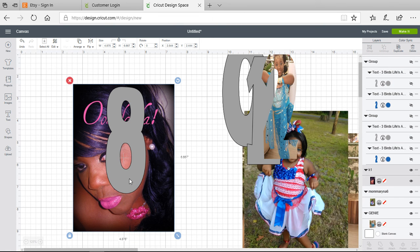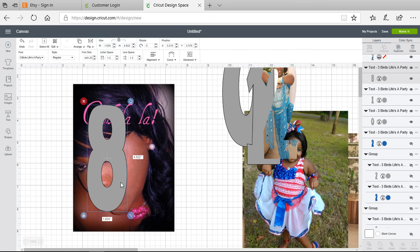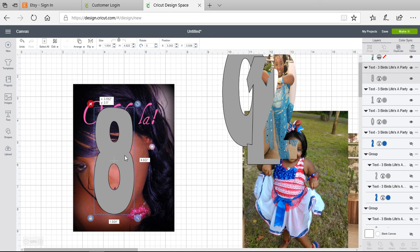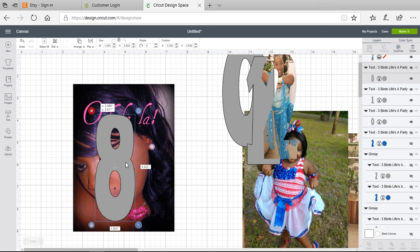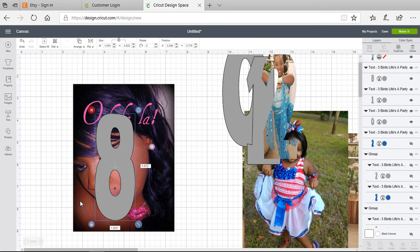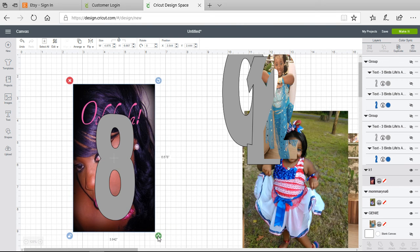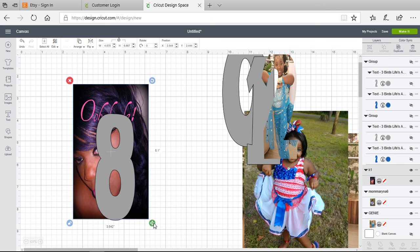Now, mind you, remember that with numbers and letters that have the cutout in the middle, most of the time it's really hard to capture the person's full face. So you just do the best you can, as long as you can tell who that person is. Okay. So once again, I have too much border because I want as much photo as possible. So I'm going to go ahead and close mine in.